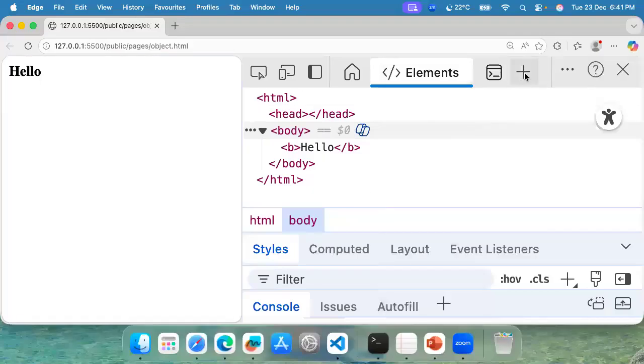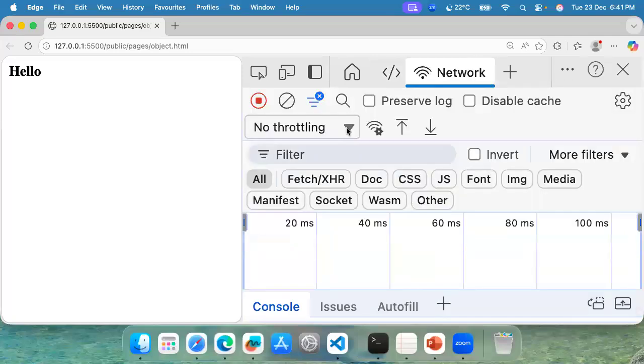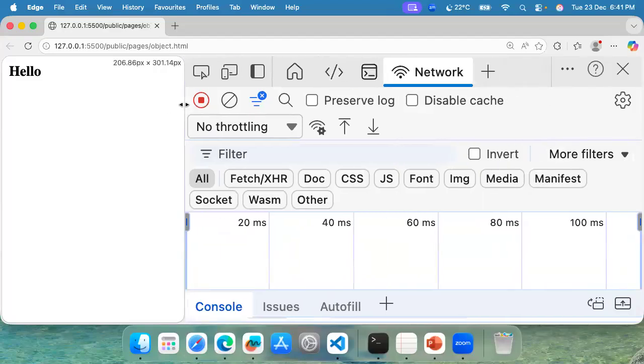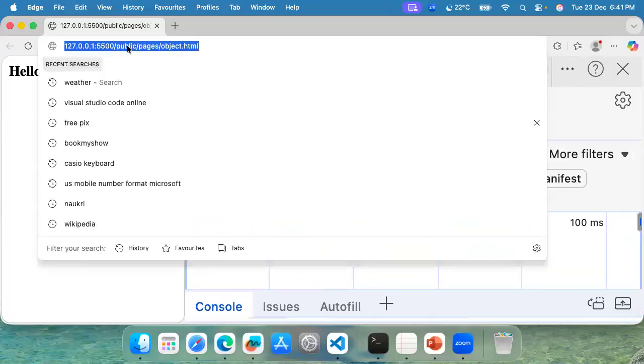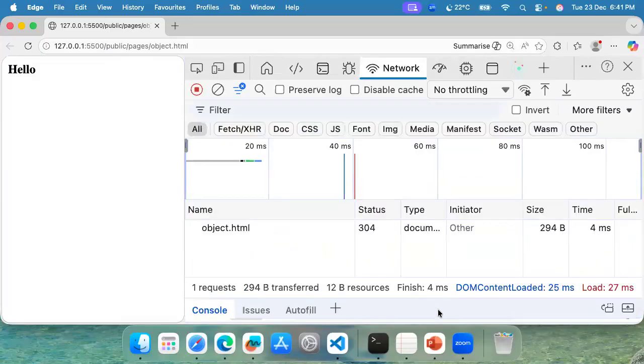You observe carefully in these debugging tools, you will find an option called Network. You see here, there is a Network option. Go to the Network option. In the Network option, you see currently the page is ready and we will click the refresh button. When I refresh, you can see the page is recorded. Observe carefully below. It shows a message, DOMContentLoaded. At the bottom, you can see DOMContentLoaded. DOMContentLoaded means the page is ready.